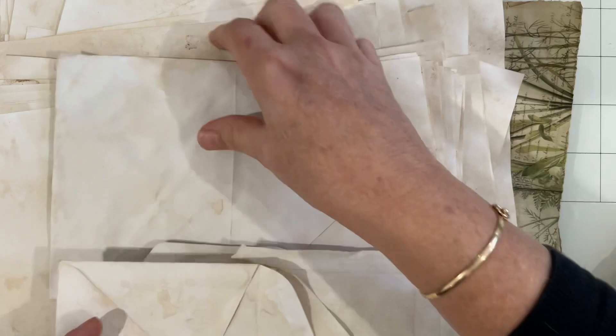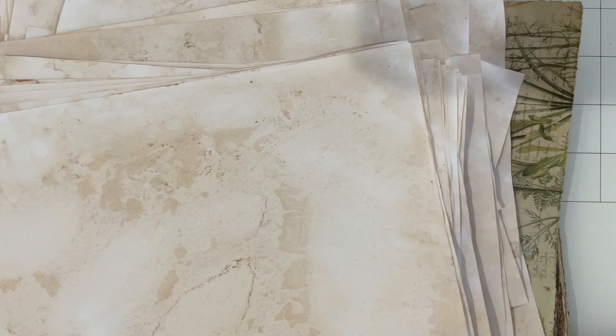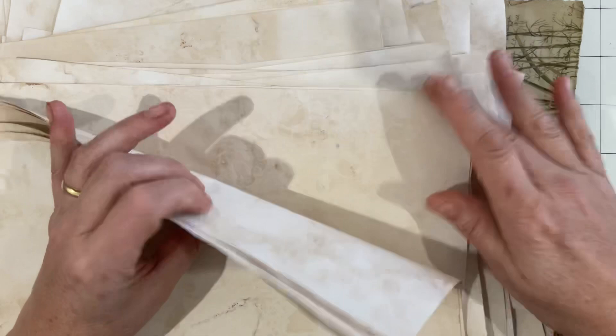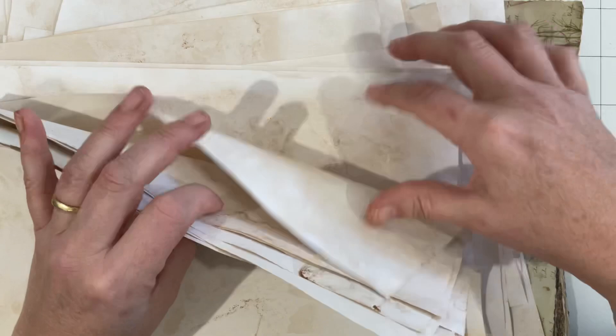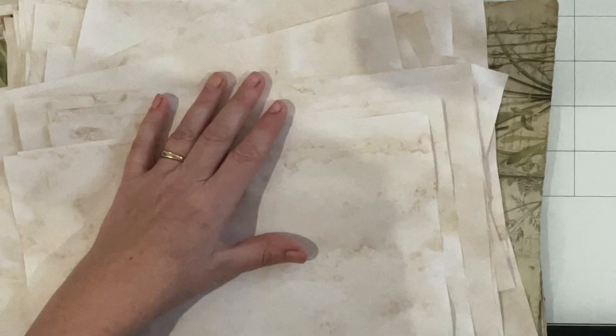I've got a few envelopes I'll put to one side if I can find a bull clip — I bet I can't! I use so many bull clips; they're fantastic for holding things together in clusters when you're journaling, so you stay a bit organized. I'll pop them on the floor for now since I don't have one handy. I'm just going to flip through the papers — this is general paper, just white. Nothing printed on it. I might zoom out a little bit — that's better.